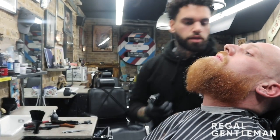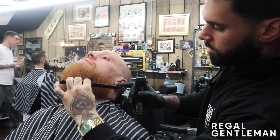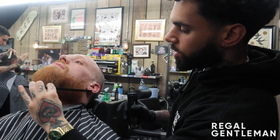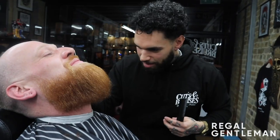And then actually on the side here, I'm going to angle it, from the bottom of the earlobe down to that initial point that we've cut there. That way we give it a nice angle and show off the shape of the face a little bit and create a shape as well.